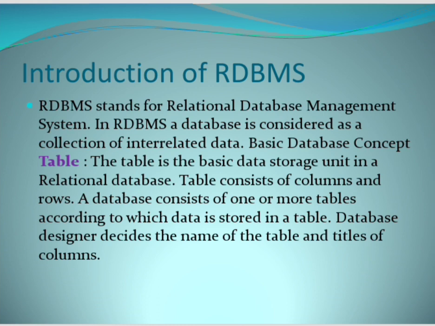So the basic database concept is first, table. The table is the basic data storage unit in a relational database. A table consists of columns and rows. A database consists of one or more tables according to which data is stored in a table. Database designers decide the name of the table and titles of columns. If we make a school timetable, we arrange it in specific columns, we keep names, and in rows we mention all the things.